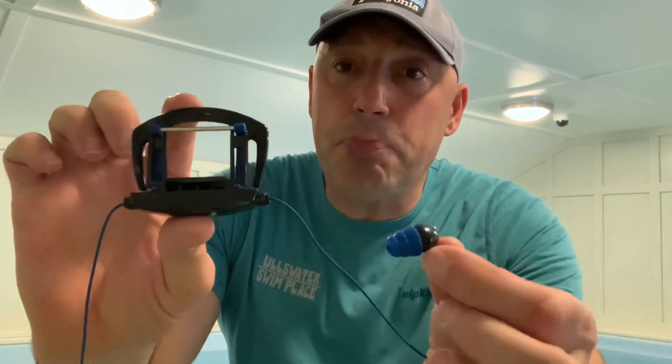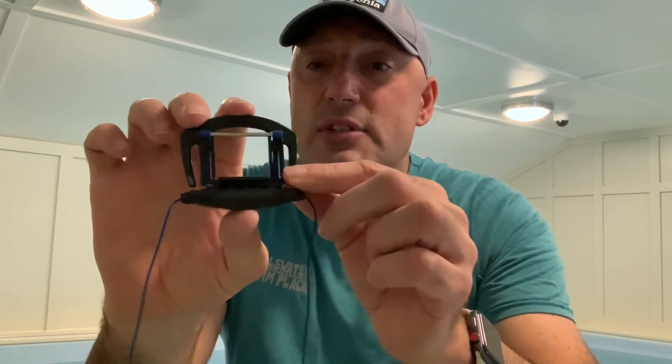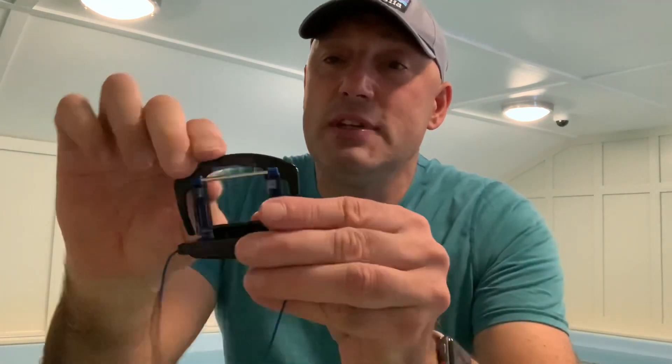I've been around for a little while but I'd never heard of them before — I was just doing a bit of searching around. So here's what you get in the box — quite a neat little bit of kit. These aren't bone conduction headphones; these are in-ear headphones. The idea is you link the Bluetooth up to your Apple Watch. There's a neat little bar that goes in your goggles, and then you can play all the music you already have on your iPhone — audiobooks, radio, whatever you want.